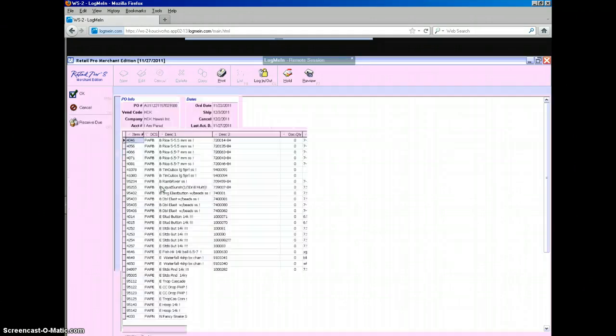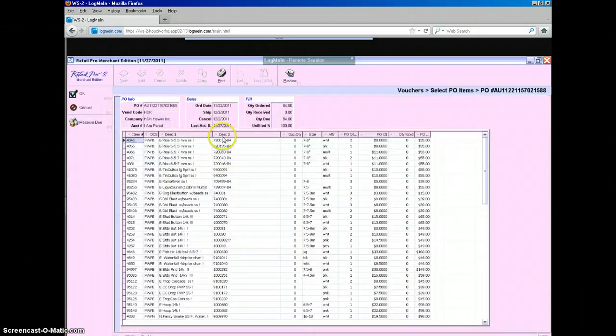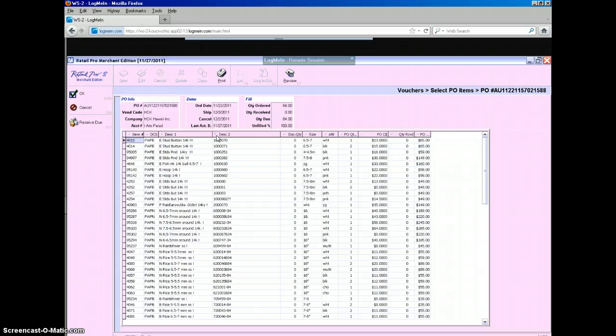The voucher is going to come from the purchase order. Find the HCK purchase order, say OK, and find PO items. Sort by description 2.